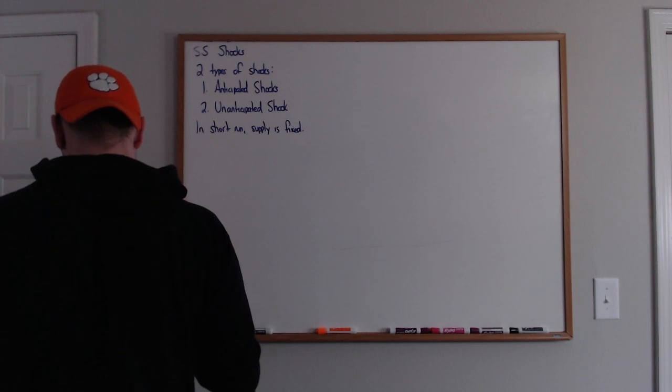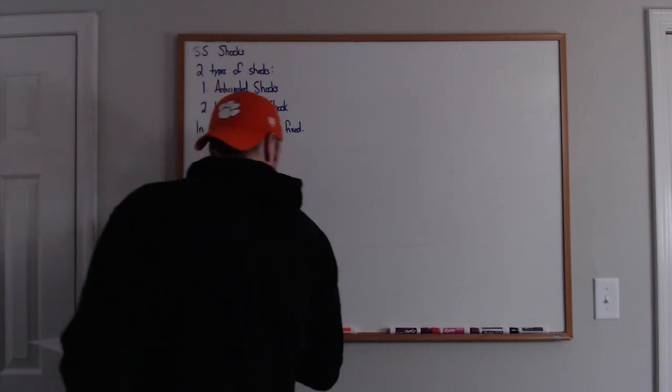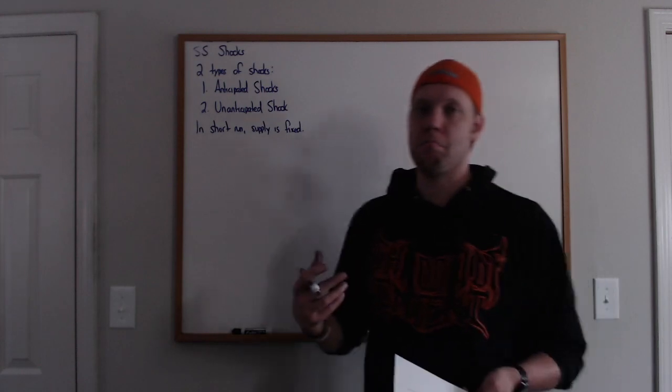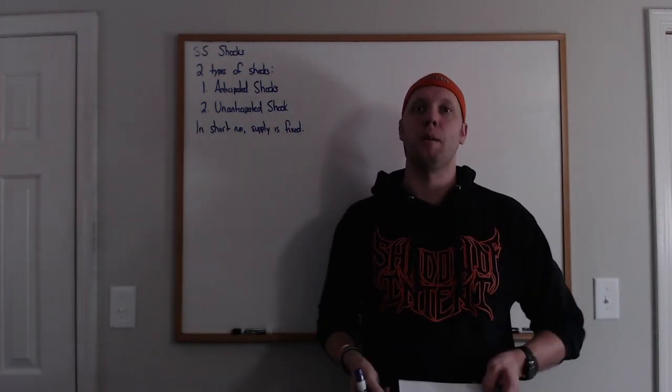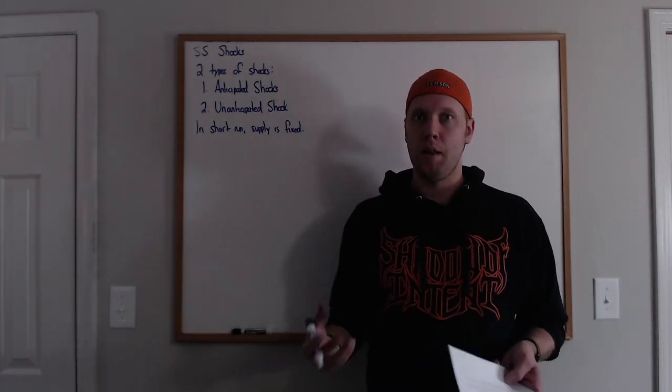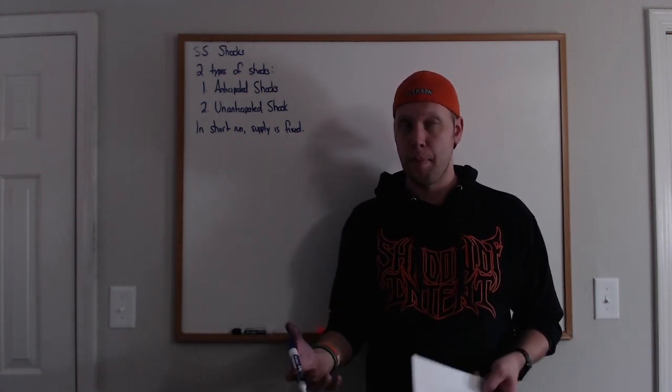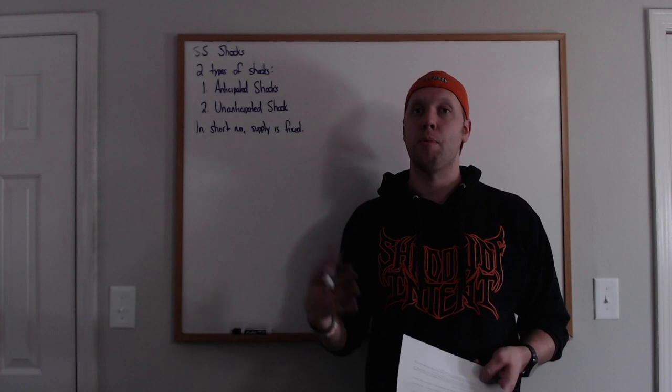Right, so we'll just go ahead and say supply is fixed in the short run. Think housing. If there's an increase in demand for housing, they're not going to be able to just magically get new houses to appear out of the blue. There would be an increase in the price for housing because there is an increase in demand. So when there's an increase in demand for housing, the price goes up.